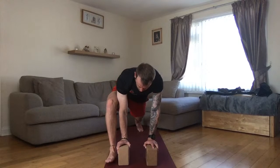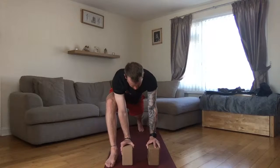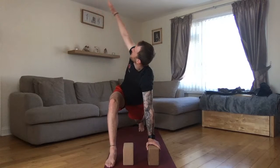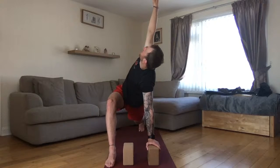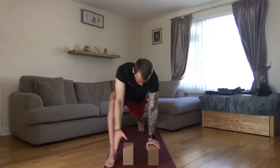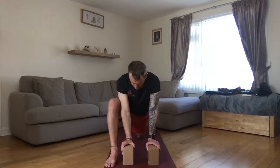And then step forward with that right leg. Keep holding it there if you can. Adjusting your blocks so they're still underneath your shoulder. Okay, from here, that inside arm again, rotating it all the way around. Good. From there, gently coming around like so. Dropping that back knee down, holding that position for a sec. Breathing it in, nice and gently.